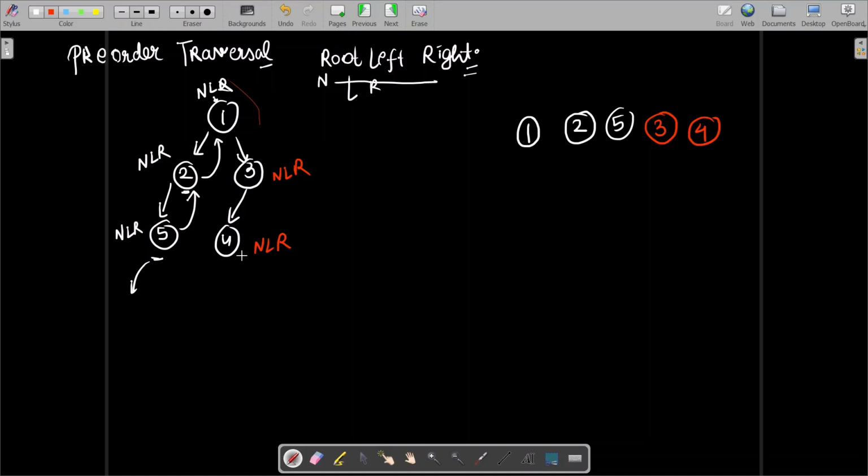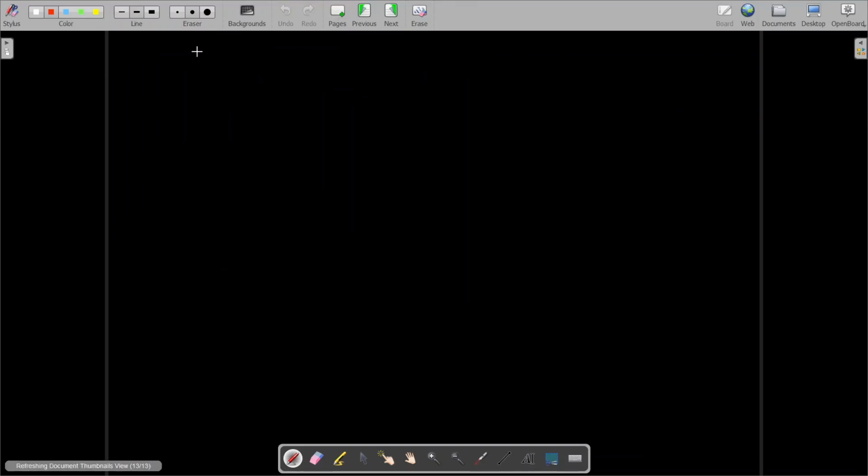Whenever we come here and then we go to left of four, nothing is there. We go to right of four, nothing is there. Come back, and then we check three. Is something right of three exists? No. We come back, and everything is over. Now, right is also completed, left is also completed. Let's try to write the pre-order traversal. See what we have done.